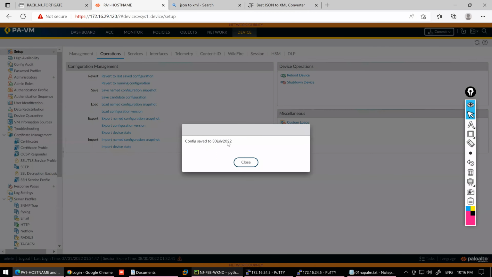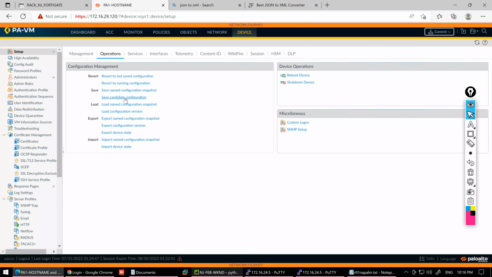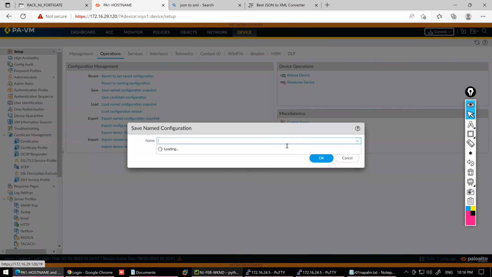It says config saved. Now this is a candidate file. Similarly, save named configuration snapshot. There will already be some files. I can say this is a candidate snapshot, 30 July snapshot. Click on OK.